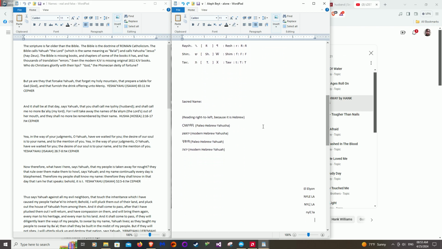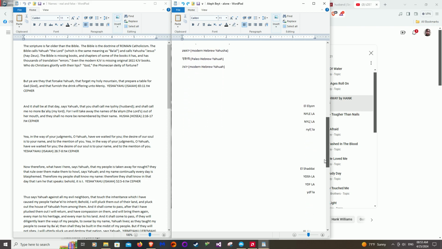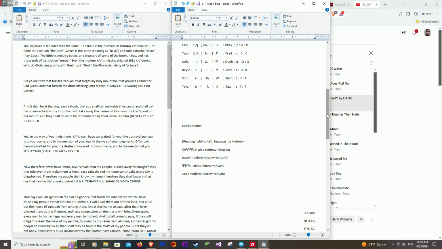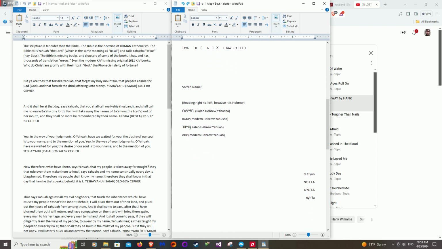Anyways, the sacred name for Jehovah is Yahuah, and today it is spelled like this, going from right to left. You have your Yod. It's so finicky when you try to write in Hebrew on any program, whether it's a computer or a phone. But I don't really like this particular style because it's very boxed, and it doesn't originally look that way.